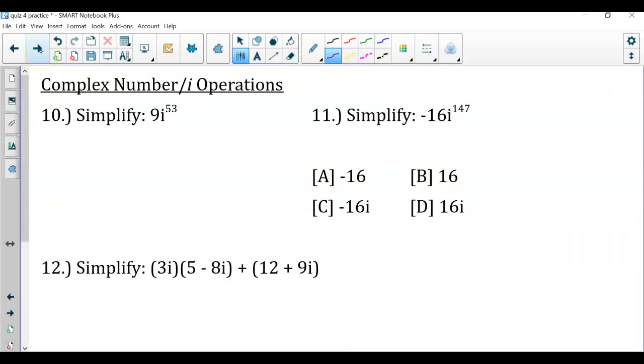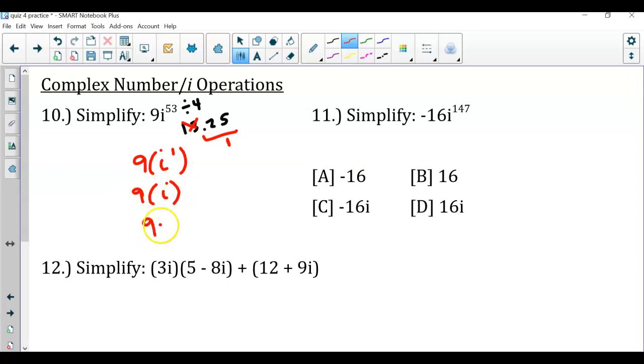Now into our imaginary unit operations. So here you have to make sure that when you have that i to the higher power, we always take our exponent, so in this case 53, and I'm going to divide by 4. When you divide by 4, you do get 13.25. However, we're just looking for the quarters using quarter method. So here I'm going to bring down my 9. Now instead of i to the 53rd power, we only have 1/4, 25 cents. So that's i to the first power. 9 times i to the first power is just 9i.